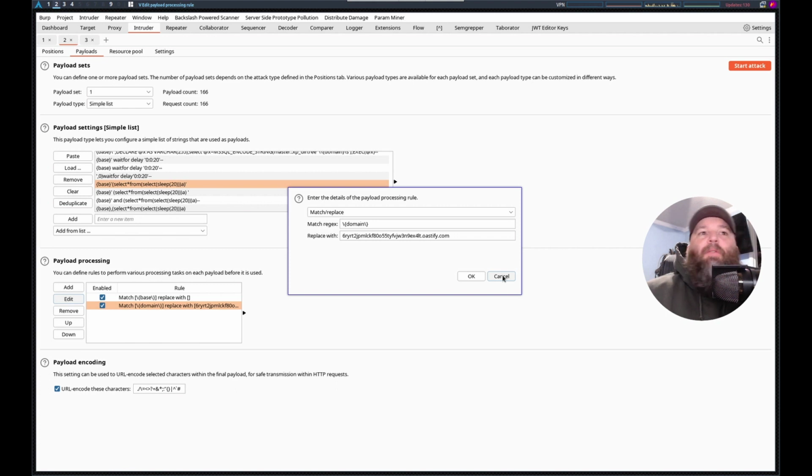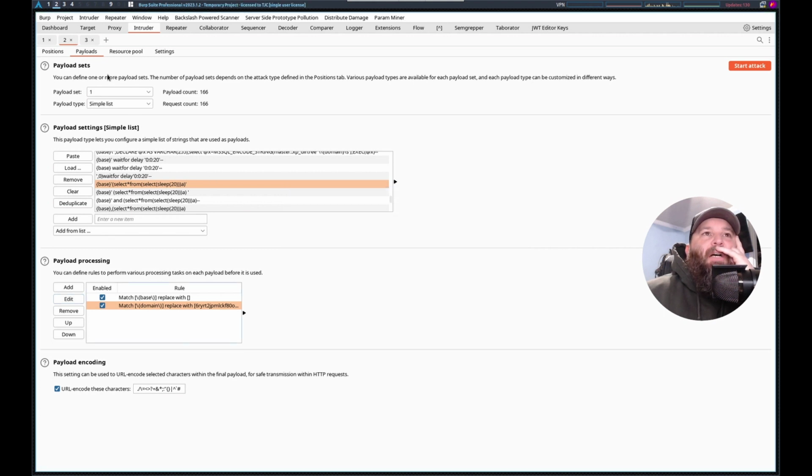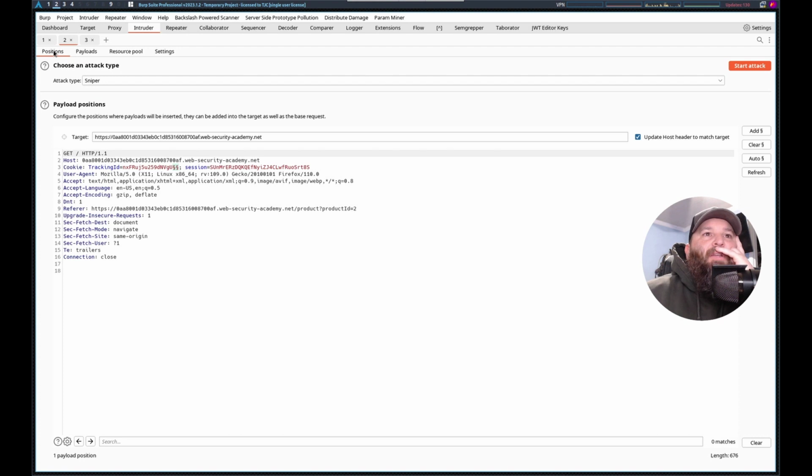So we know that it's SQL injection. We don't know which one worked. How would we be able to figure that out? We can do a different attack altogether. This seems like the wrong way to do it.